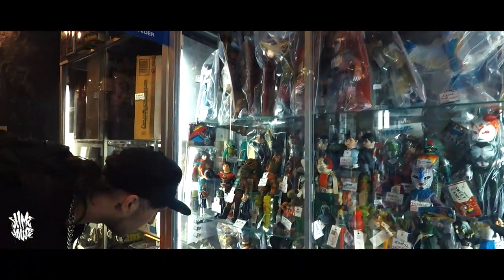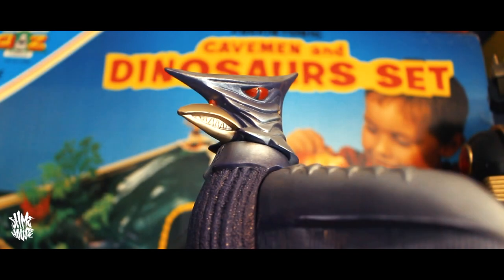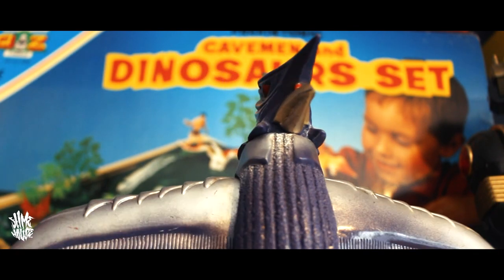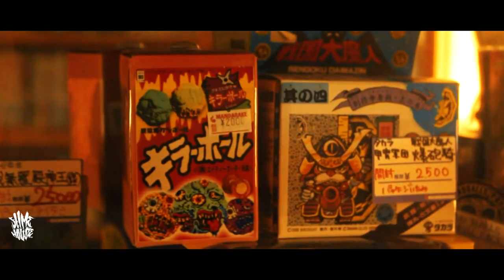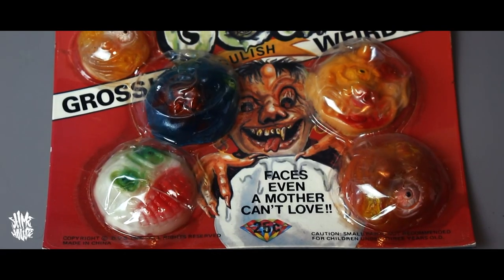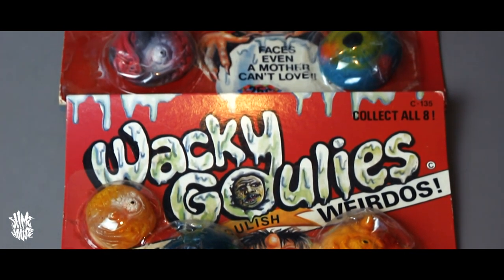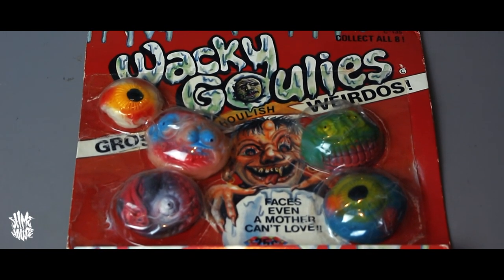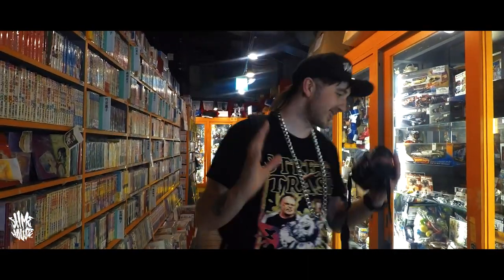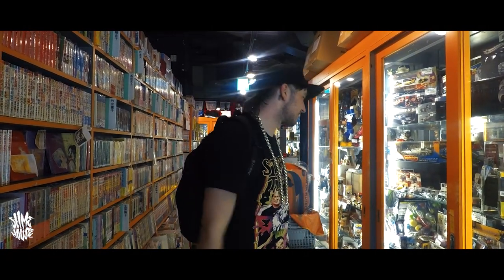I turned a corner and found another box of random kaiju, coming out with a Zigra figure from Gamera — picked up a nice Gamera. Then I turned another corner and found a cabinet full of gross-out figures that I love — all that mad balls kind of stuff. I found these things called Wacky Ghoulies, like the plate that goes in the front of a gumball machine, and I grabbed two on the card. They're like Holy Grail things for me — I'd have been happy just finding those. I also found some nice bootleg mad ball sticky things still on the card, which I'm mad for with that 70s–80s artwork.